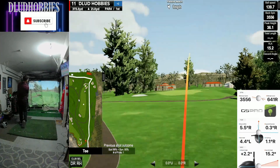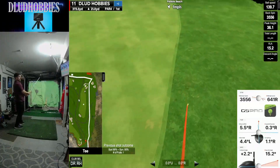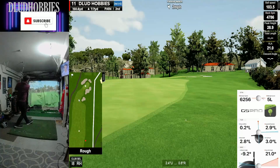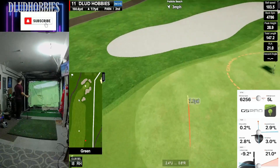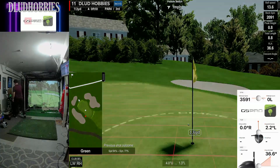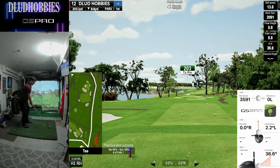At the 11th hole, a more reachable par 4 — 370. But I hit a bad drive into the rough and short. That's going to leave 151 up the hill. Small green to land on — it runs through, so gotta hit it higher with more spin to land on these tiny greens at Pebble. A good chip, almost gave that one a chance. Saving par there, still at plus 2. Round still intact — if we're at Pebble having this round, we are pumped.